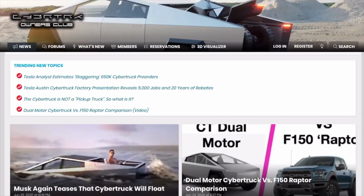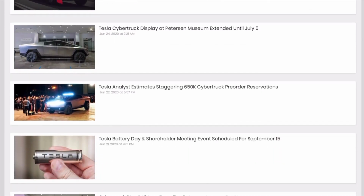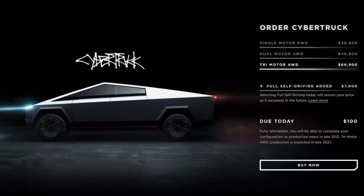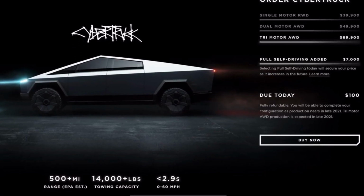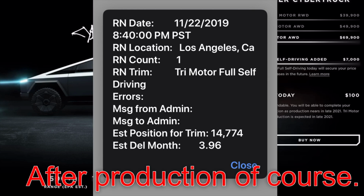Lastly, and probably the most fun, let's find out when you're going to receive your Cybertruck. There's an excellent rough estimate created by the passionate people over at cybertruckownersclub.com. Now, there are many factors to take into consideration on when you'll actually receive the truck. This mathematical tool uses your reservation number, region, and trim to calculate and give you a little something to look forward to. They are constantly updating this, and they can answer many of the questions that you may have. I have a very short but detailed video that can let you know how many people are ahead of you and when you should expect to get your Cybertruck.